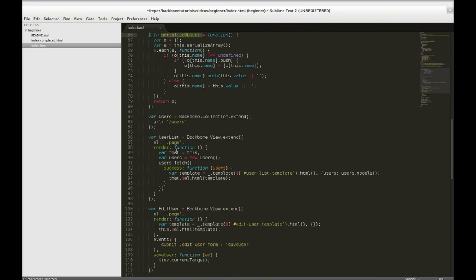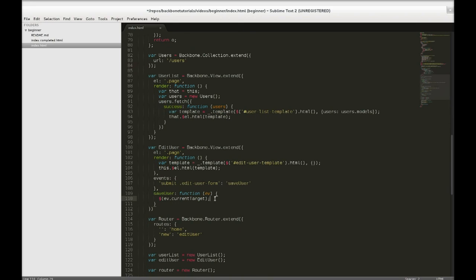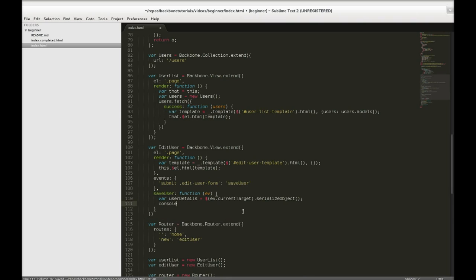So we jump down to our event, save user. We can say user details is equal to the current target, which is the form, and convert its fields into an object. And we'll just console log that for now, just to make sure that we're getting the correct details. By default, form submission will refresh the page, so we want to cancel the default behavior of the browser.